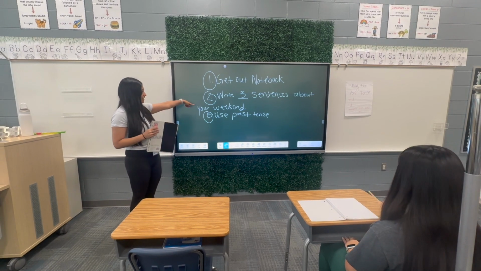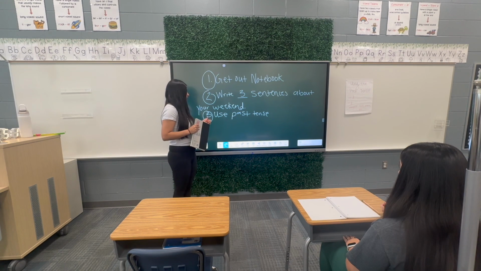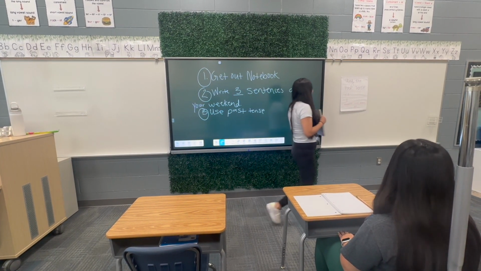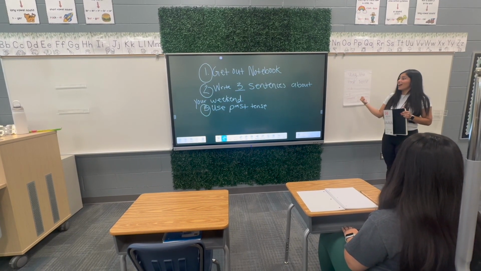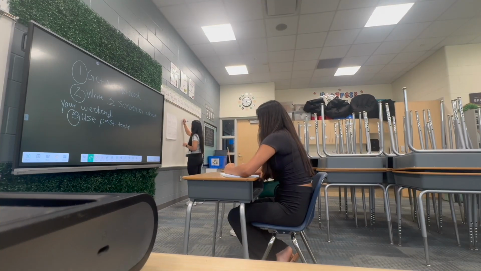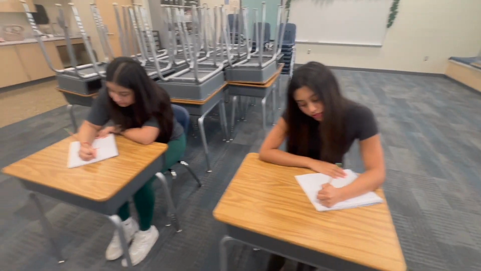And in your sentences, you're going to write about what you did over the weekend. Make sure you use the past tense. And if you don't remember how to use the past tense, just remember to look over at our chart on how we learn to do it. Do you have any questions? You can always use this sentence then. One thing I did over the weekend was blank.